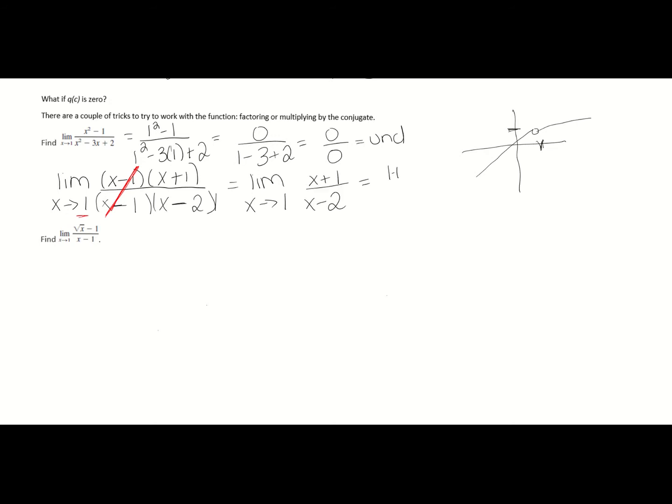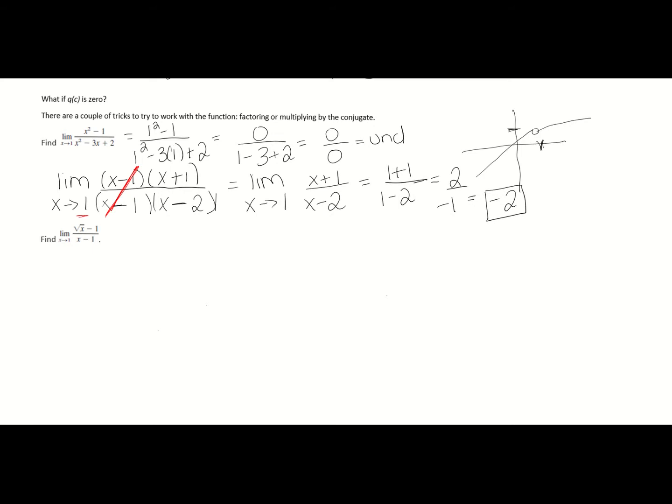So you have 1 plus 1 over 1 minus 2, which is going to give me 2 over -1, which is -2. So obviously the diagram I have above is not a correct diagram because it would actually be at -2 that this is happening. But the concept is the same, that there's a hole there, but the limit as it approaches left and right still exists because it's the behavior as it's approaching and not the actual point. I know I keep repeating this, but it's important.